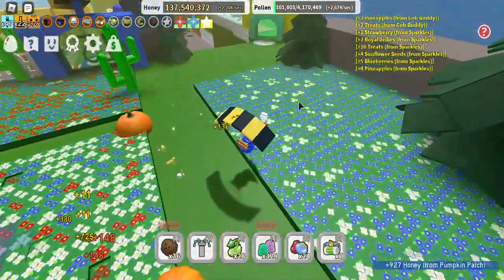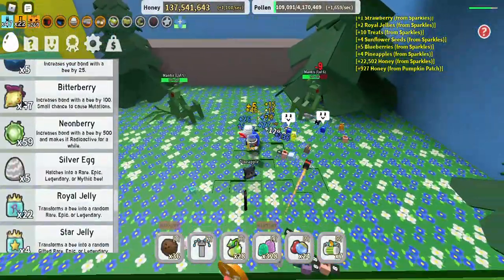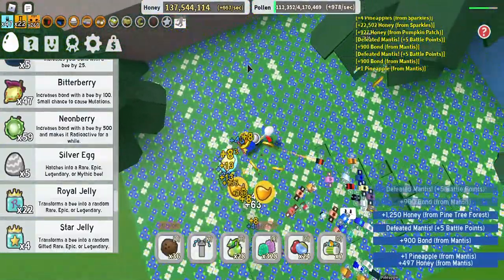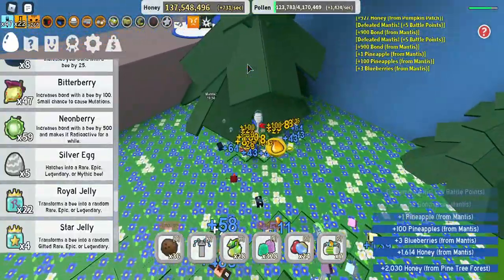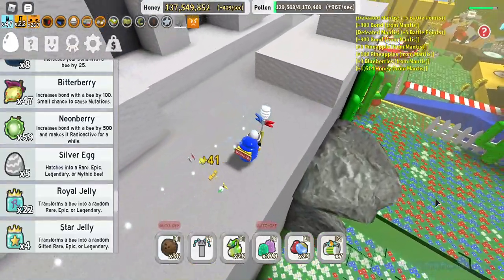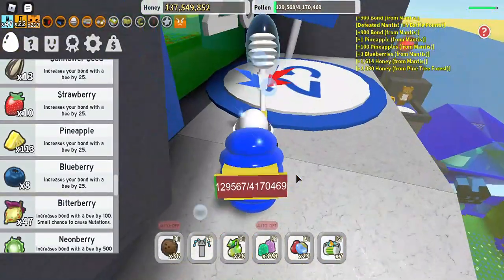Yeah, I'm just going around, taking down all these monsters real quick. And I'm trying to level up my vicious bee to level 10. I'm going to see what kind of things I have. Okay, not much. I have been saving up these star jellies, by the way. Gosh, a lot of star jellies. Got one pineapple seed. Sometimes you won't get much. Whoa, okay. Also, this is a rare drop from the mantis. Sometimes you're going to get 100 pineapples from the mantis.